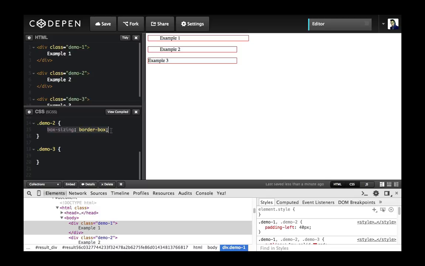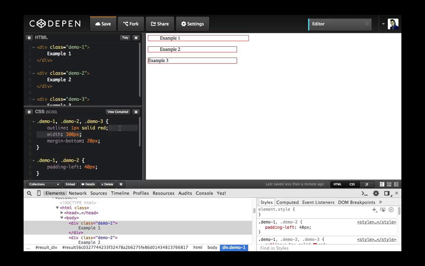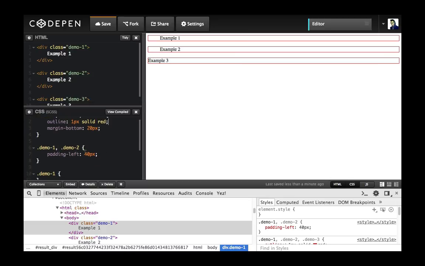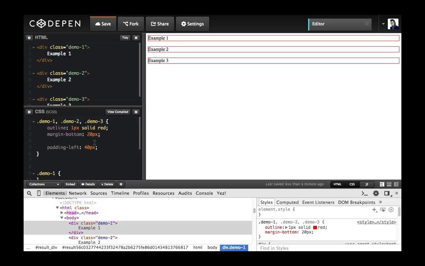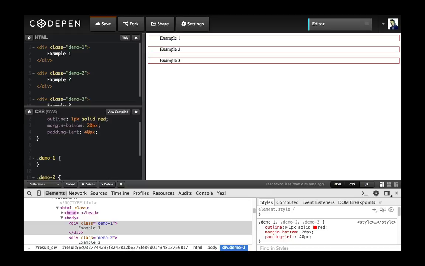But looking at where I want that padding, to me it's weird that this is 340 even though I've declared it as 300 pixels. It really doesn't make sense. So the recommendation is, and let's do one more. Say we actually wanted them all to really be 340. So let's remove this. Demo 3. Actually, I'll just move this up here. So I want them all to be 340.